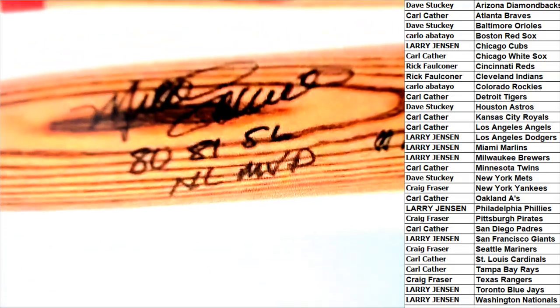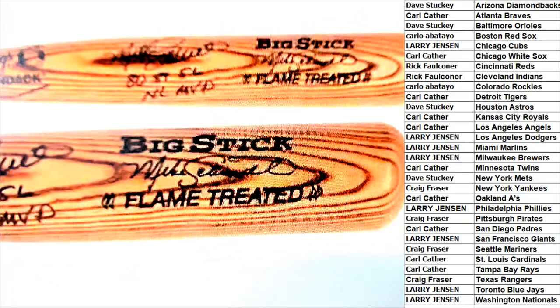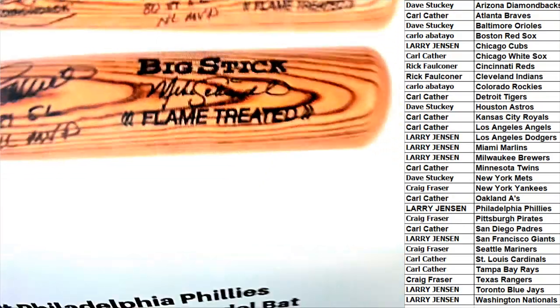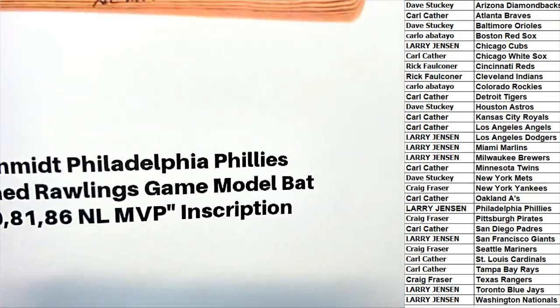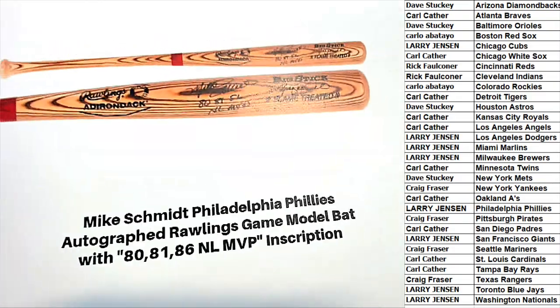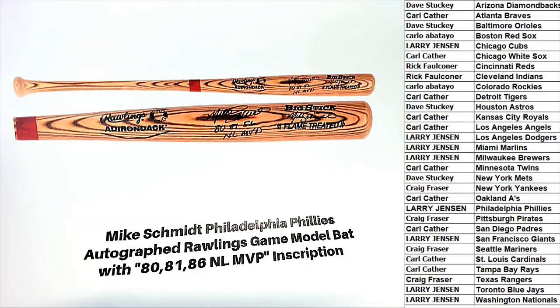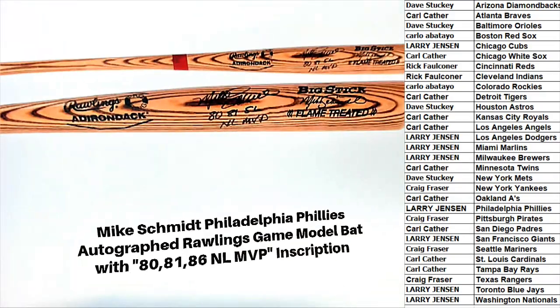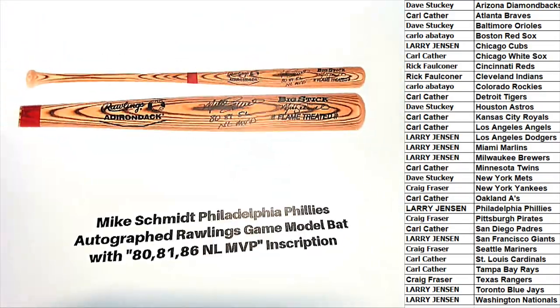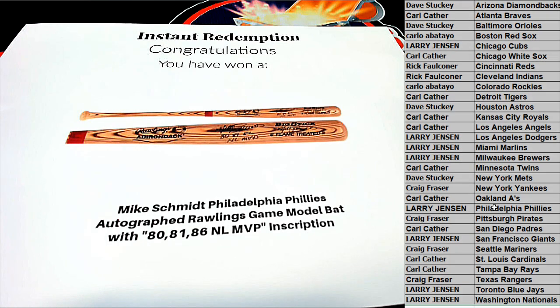But this was what he used when he stepped up to the plate. So it's an authentic kind of baseball bat. They call these game model bats. And it makes it all the more special. You can see the size and weight and what he used to hit all those baseballs. And so that is awesome. That is a great hit. Congratulations, Larry. Hitting a nice one in there.